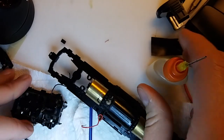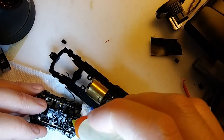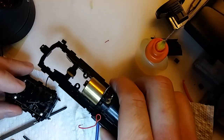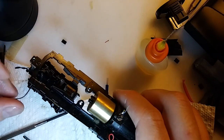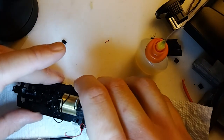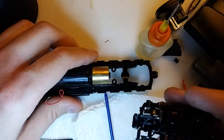Now we're ready to put the trucks back in position, at least loosely. We're going to place a little 107 lube right here on the connecting coupler, if you will. These have this very unusual circular connecting coupler that holds in two sort of pieces. It's a very secure system, doesn't have any wear down points because of how it focuses the stress across the circle, very unique. Anyway, once we've carefully lubricated that and guided the wires in position, we can simply place the frame down on one of the trucks. We then repeat the procedure to get the other truck into position.